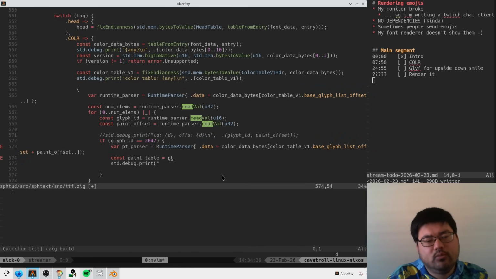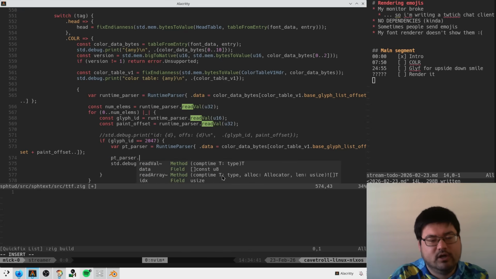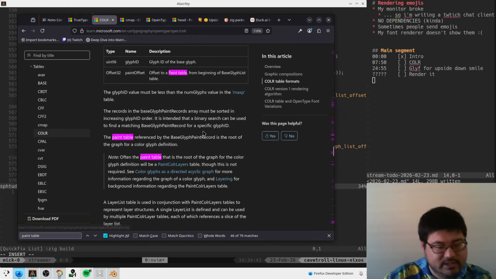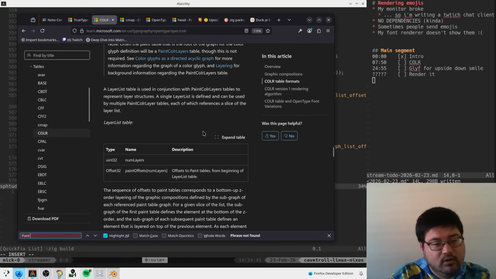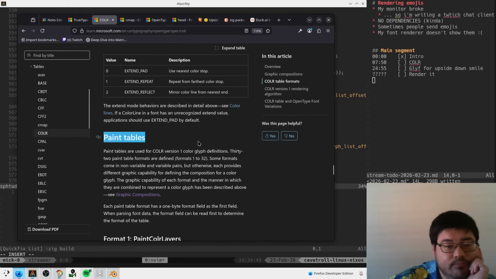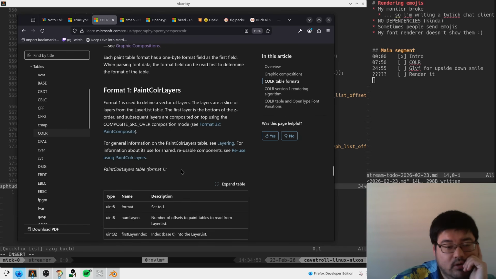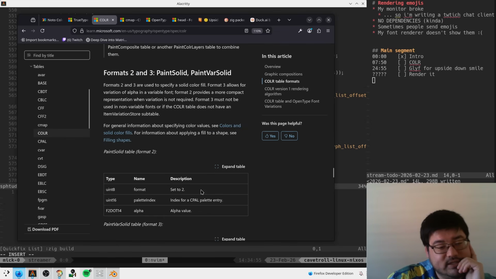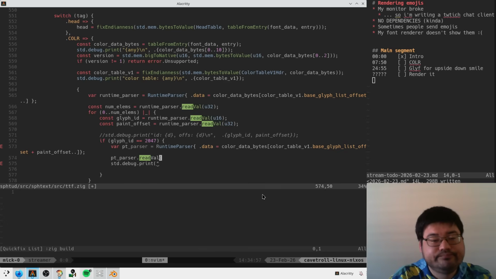So we want to look at the PT parser, and we want to read, was it 1 byte? 32 paint table formats are defined. Oh, so each one of these is a uint8. Great.